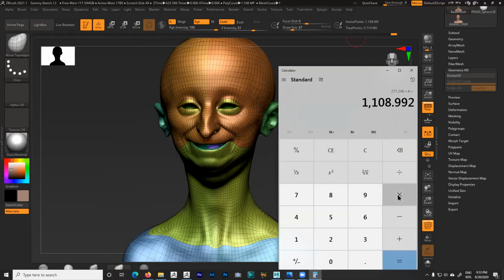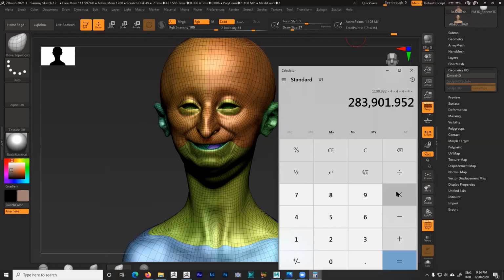Let's do one more subdivision by 4, and then by 4, then by 4. So I reached 70,975, so it's 71 million polygons. If I went further than that, that would bring me to 283 million polygons, which is workable. I've had some models I worked on around 250 million polygons, but it's a full body character.